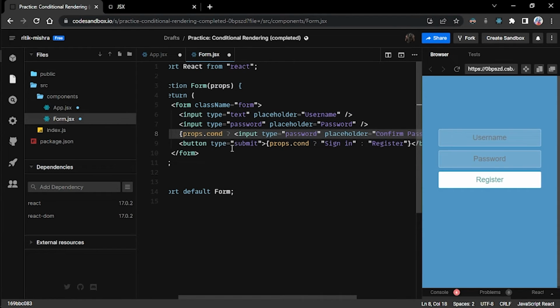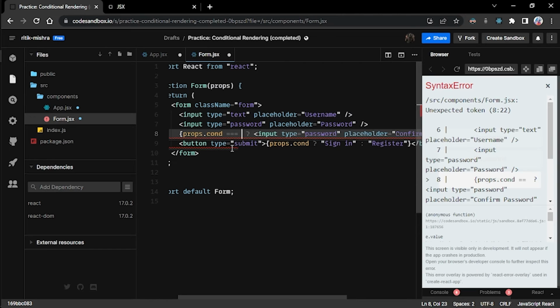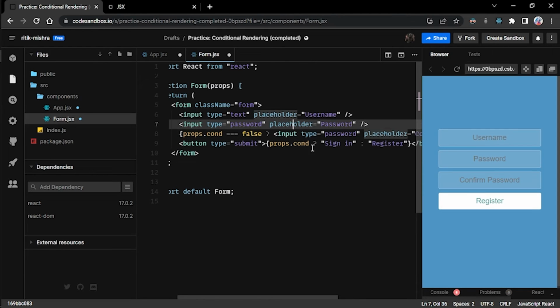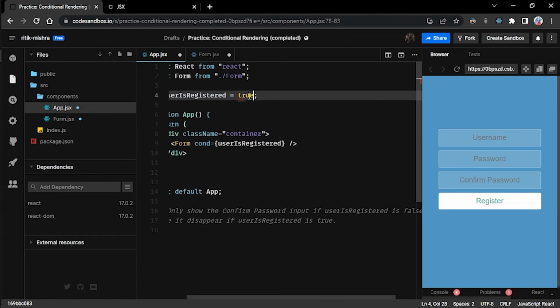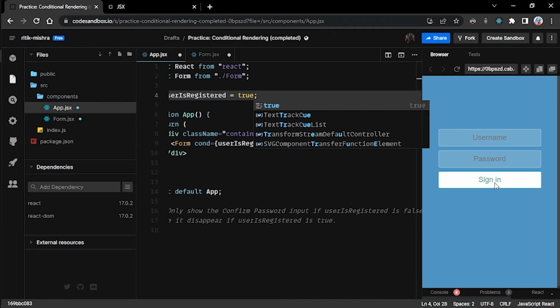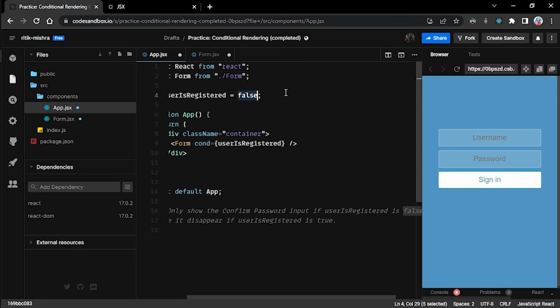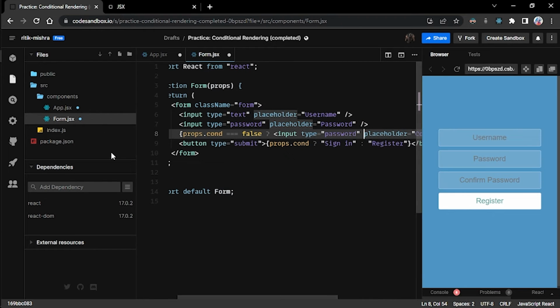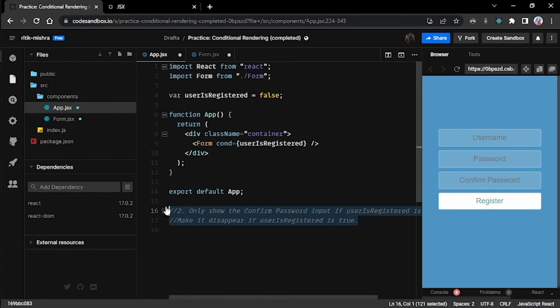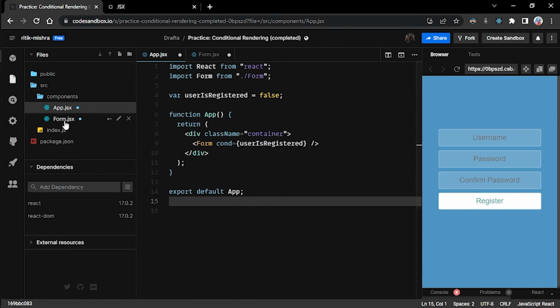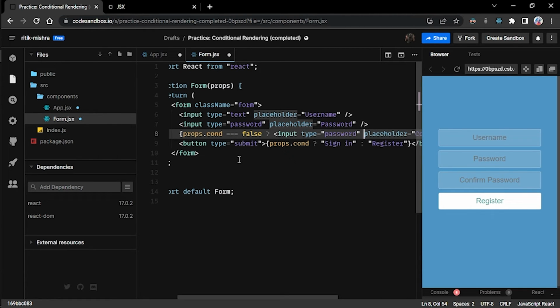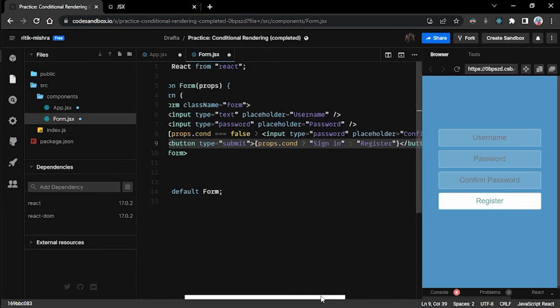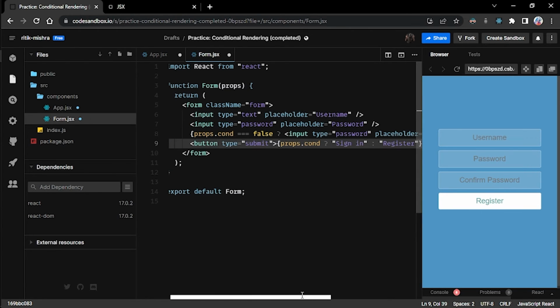or see, there are two things. Either you can say that if this condition is false, you have to display this, and if it is true, it should only display sign in, and that confirm password should disappear. And if it is false, you should display it like this. So as of now, you can see that this was something using which the practice challenge can be completed. But let's look at how we can further shorten this particular code.